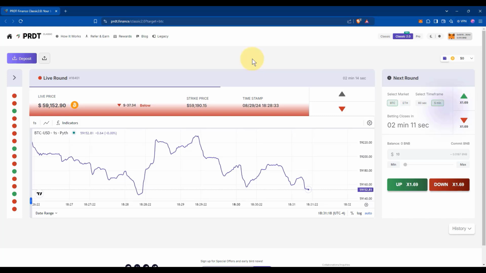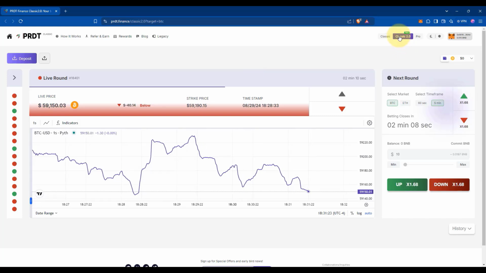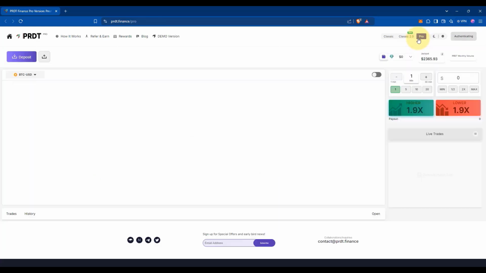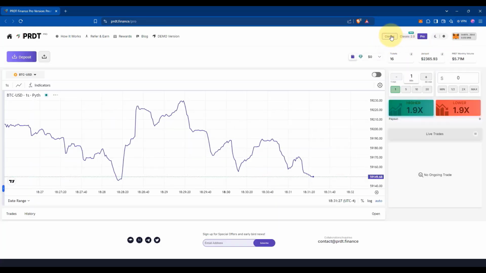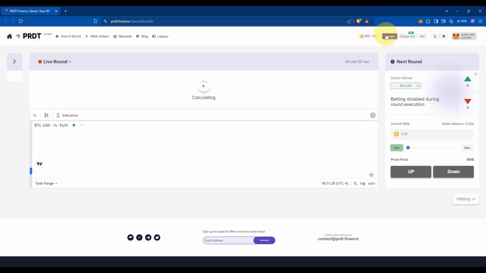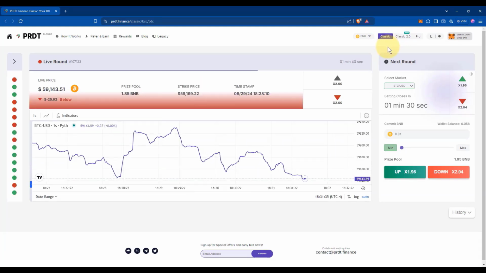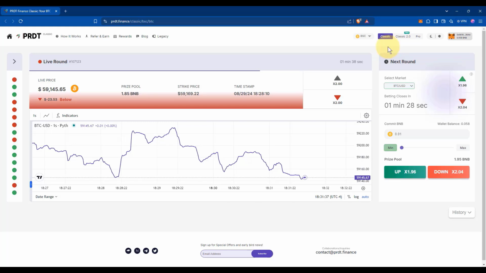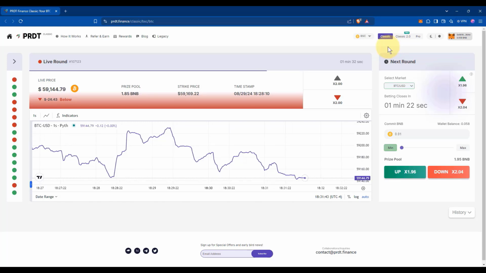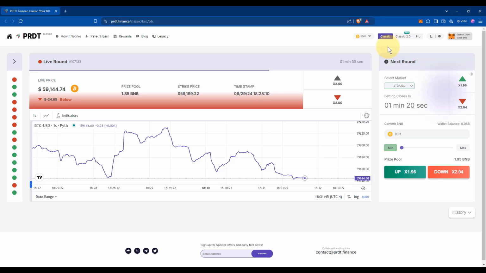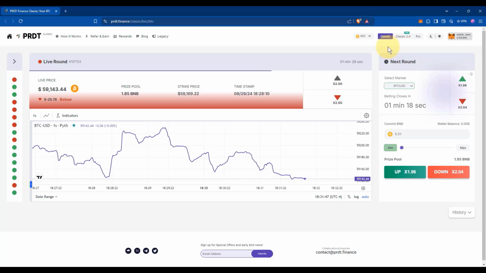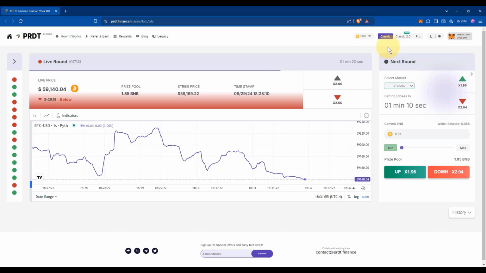Remember, you'll need this option if you're going to be using the Classic 2.0 option or the Pro option. Okay. If you're just using the actual Classic option, you don't need to do that. There's no deposit that's necessary. But in another video, we'll show you how to open orders with each one of these options. So now that you know how to deposit, go ahead and make your deposit. And then in another video, we'll show you how to open an order right here on the app.